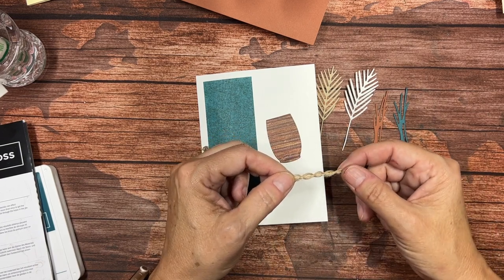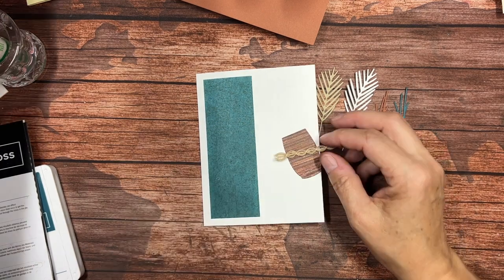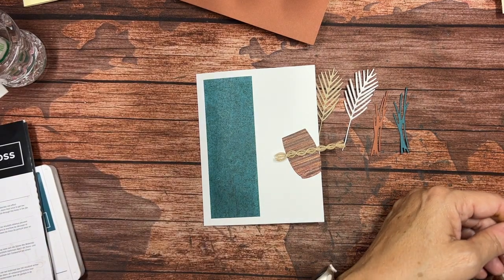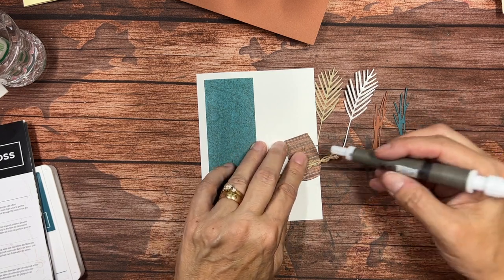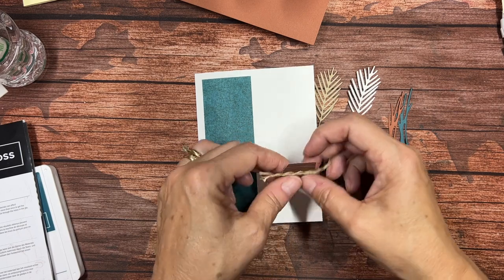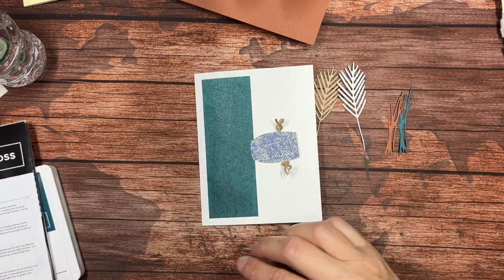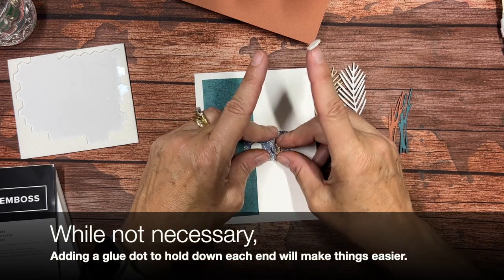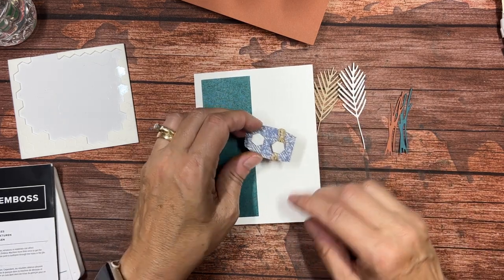I'm going to wrap this around — I think I need a little bit of a glue dot to kind of hold it in place, though it isn't totally necessary. The mock-up I used did not have a glue dot holding things in place, but I think it'll make it easier. I'm going to just put that right over there — that'll hold that. I'm going to wrap this around as a decoration for my vase, and then pop it up on the card with dimensionals. I'm going to bring in some dimensionals — one's going to go down here — and this one is going to adhere these pieces down just like that, holding them down.